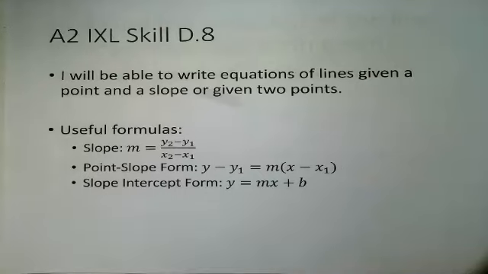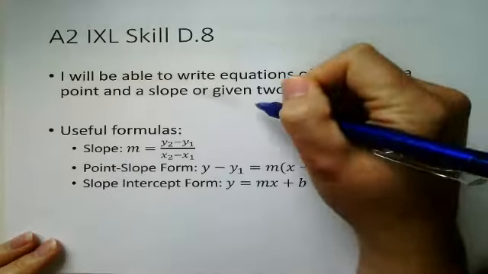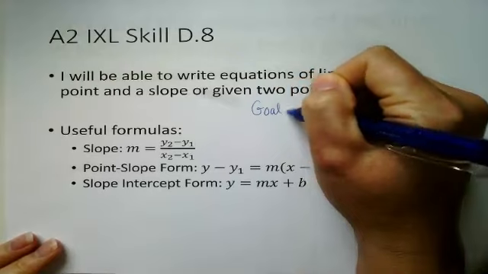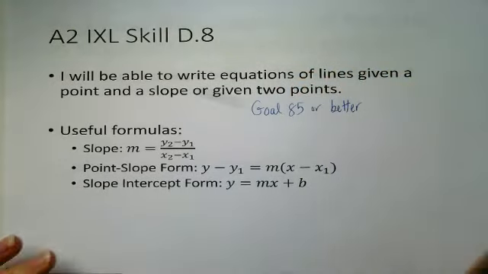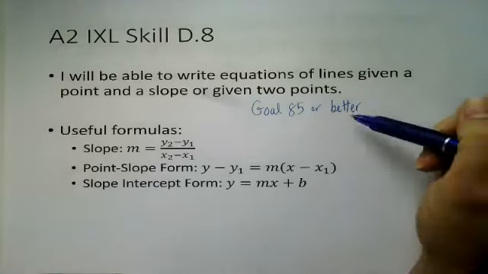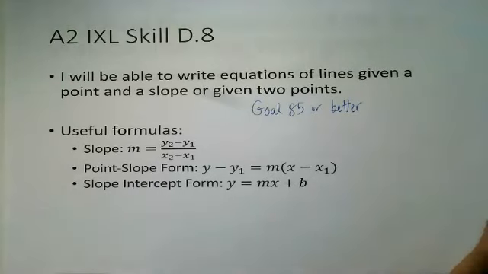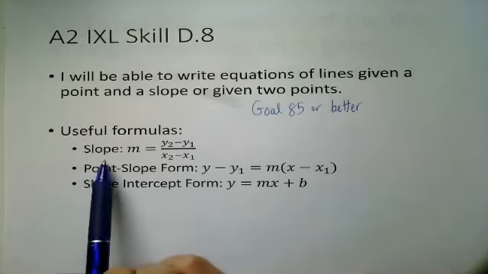And while you're writing those down, because they're good to have on hand, I do want to remind you that when you're doing these skills, your goal is an 85 or better. But once you reach an 85, if you're like, that's good enough for me, then just stop, close the program, it remembers your score. But if you want to get a 95, keep going until you're comfortable. You do not have to get 100. So do what you feel comfortable with, and then just close the program and it'll save it for you.